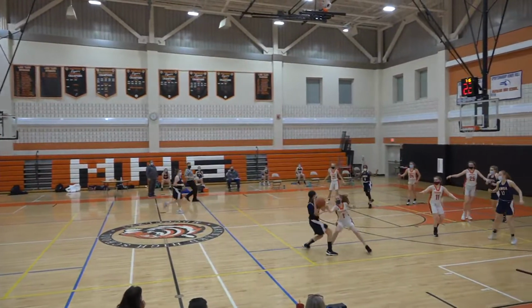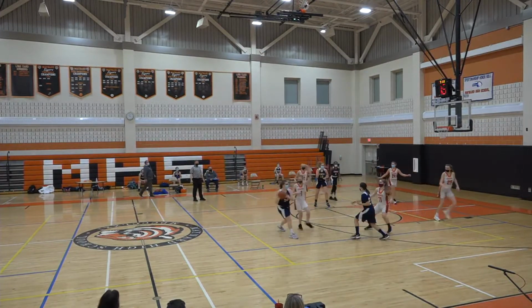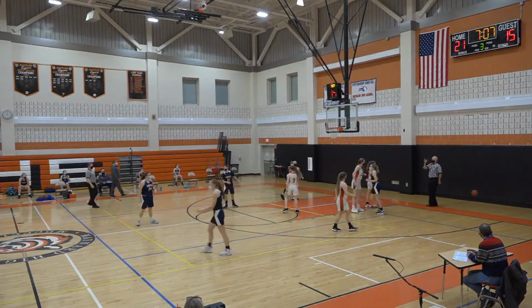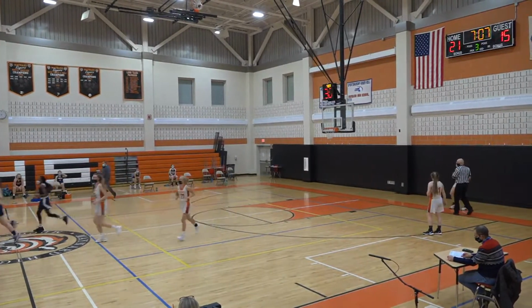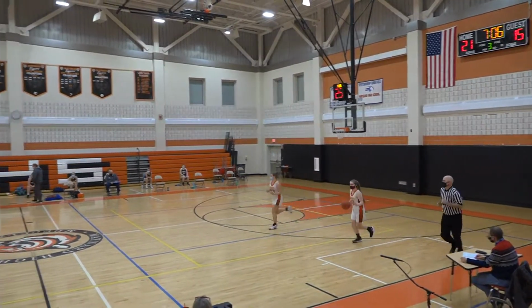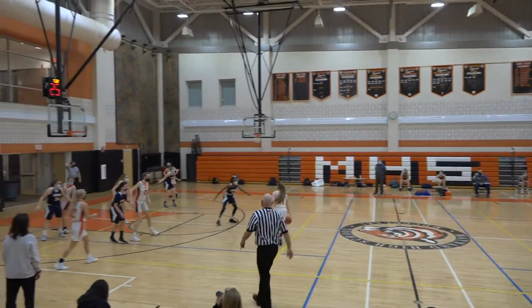AMSA taking the ball up the court. Going to get to Cleano. Trying to get something going. Down low, ball comes loose. Maynard's going to have the ball. Maynard looked like they were in an aggressive 3-2 zone there. It looks like they're going to guard the 3 because AMSA kept shooting them last quarter. Elizabeth Vincent couldn't hold on to the ball, so Maynard's going to have it after the turnover.